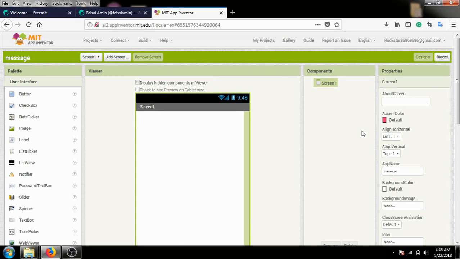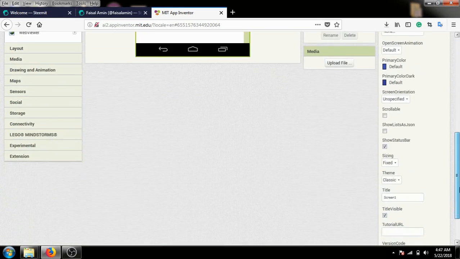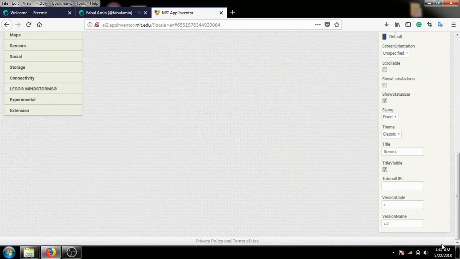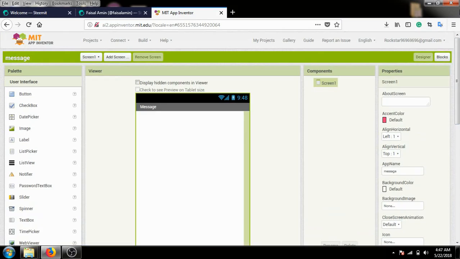First we need to design it, and we just name the screen. Here you can see all the options are available, and for the title we can save it as message and click on OK.